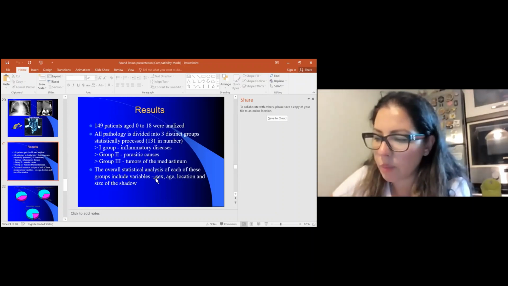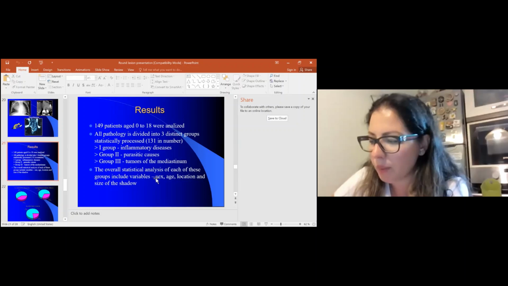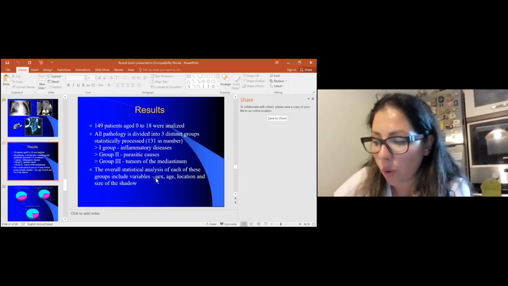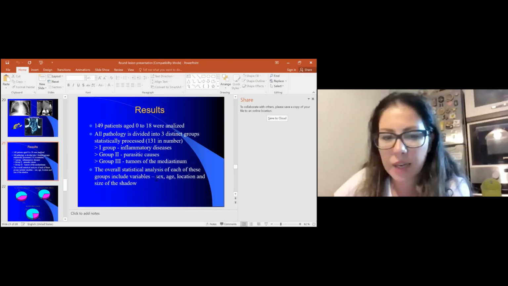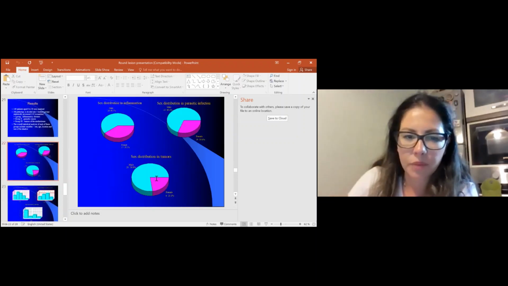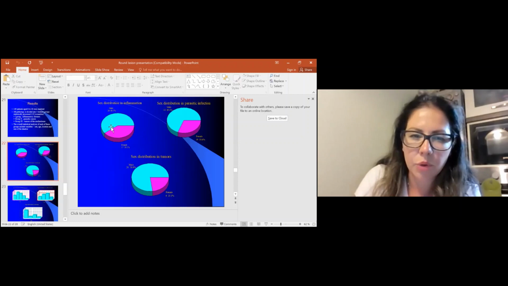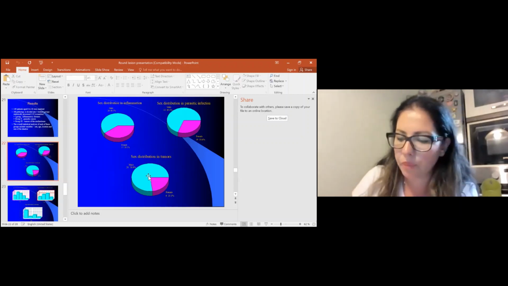It is noticed that prevalence of respiratory disease is seen in the male population. The first explanation for this phenomenon is given by Martinez, due to different bronchus diameter in favor of males. This is called a risk factor in the male population. Look and see the distribution: inflammation, parasitic, and tumors are more frequent in males.